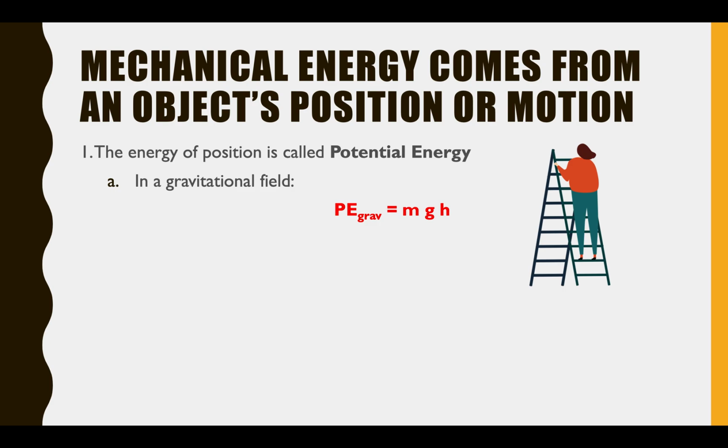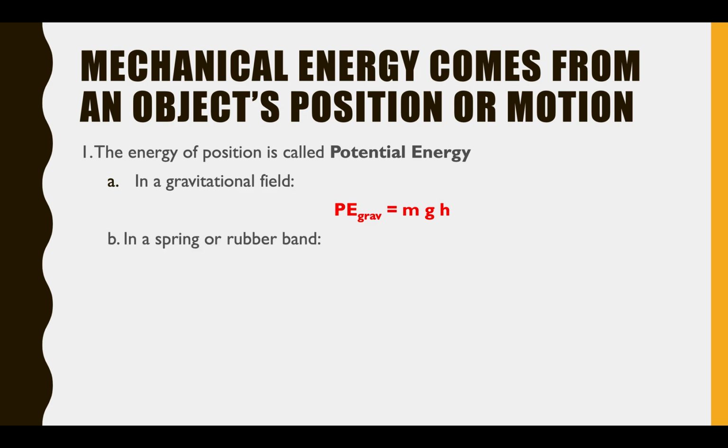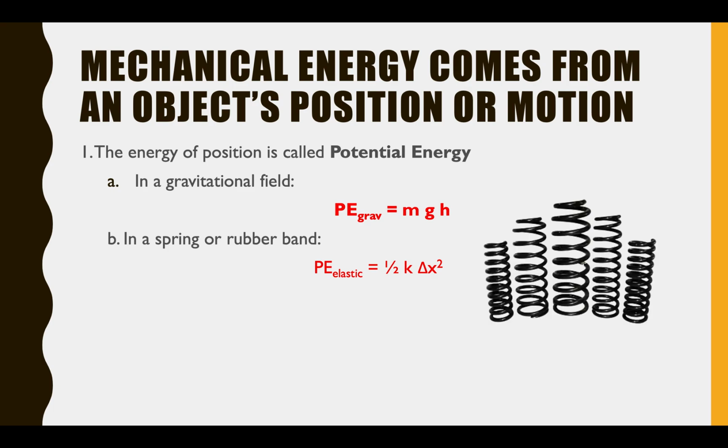But there's another kind of potential energy, which is energy that's stored in a spring or a rubber band. It's called elastic potential energy. Okay, and so think about the energy that's actually available when you stretch a spring. It wants to recoil back to its original state, or if you compress a spring, it wants to recoil back to its original state. And so the amount of energy available is related to two things. You can see in the equation 1/2 k delta x squared.